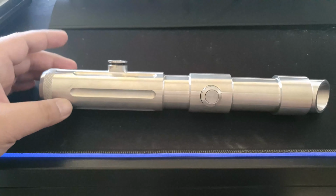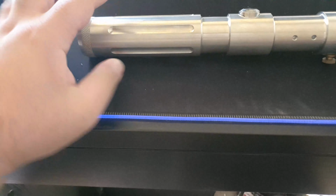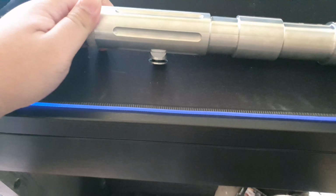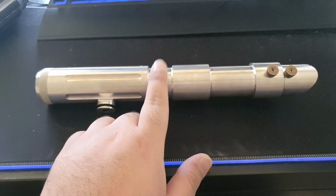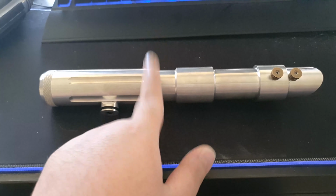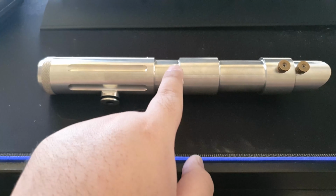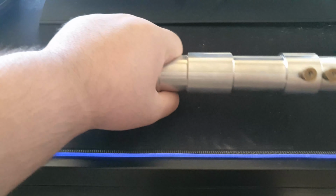Now, what I was thinking is, rather than the grip here, I was probably going to just color in the grooves. Easy peasy. And then I'm going to fill this groove here, or this gap, should I say, with rubber O-rings. Basically, I'm going to try and make all of this one big grip.